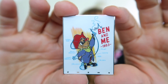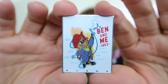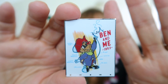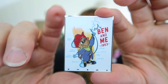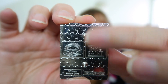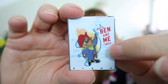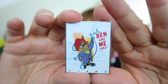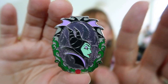Here we have an artist's drawing of a mouse from the animated Ben and Me, done in the early 1950s. This is Amos Mouse and it's all about him and Ben Franklin — really cool. This is from an ink and paint series that's out right now. It's a nice size pin with two pin posts and it highlights the coloring and the drawing style.